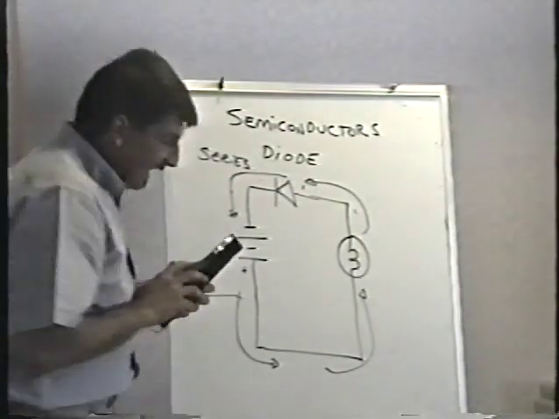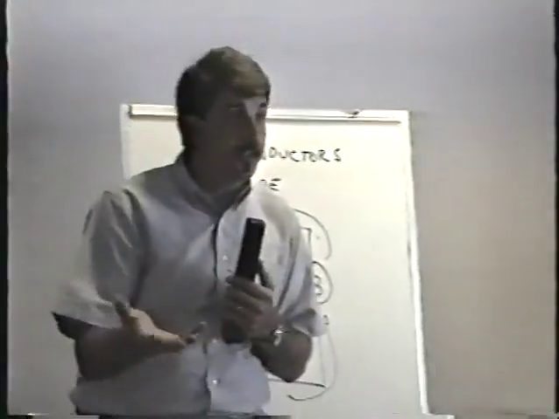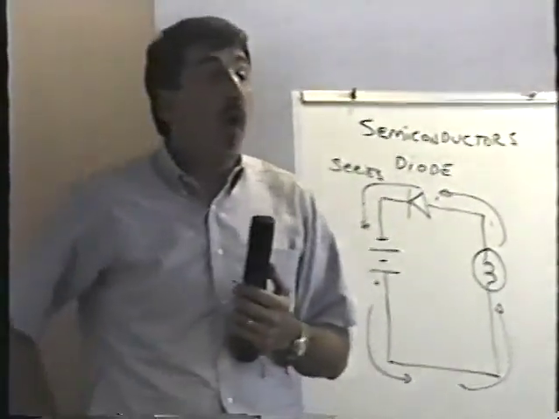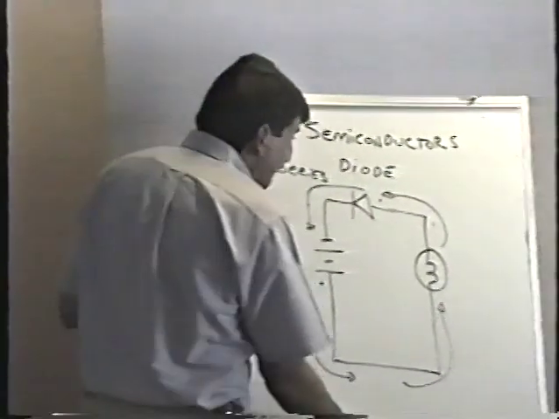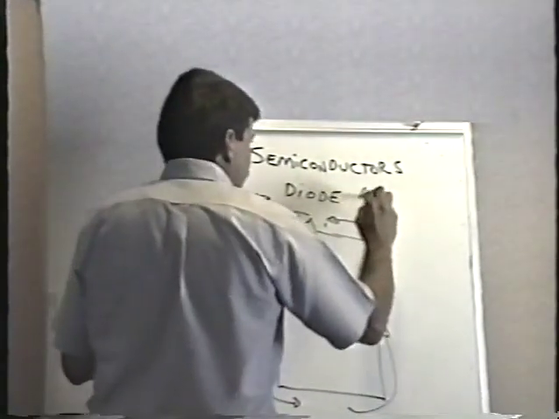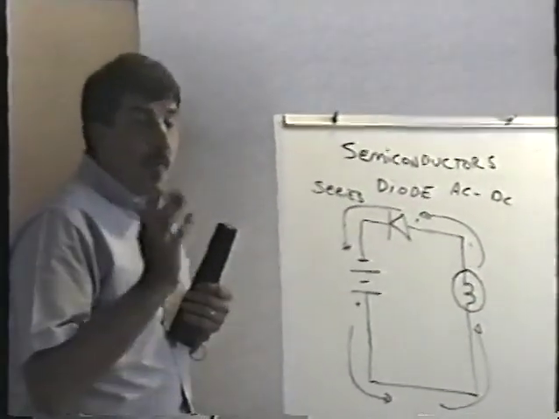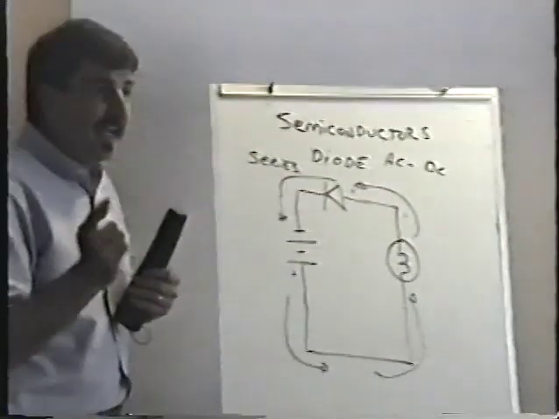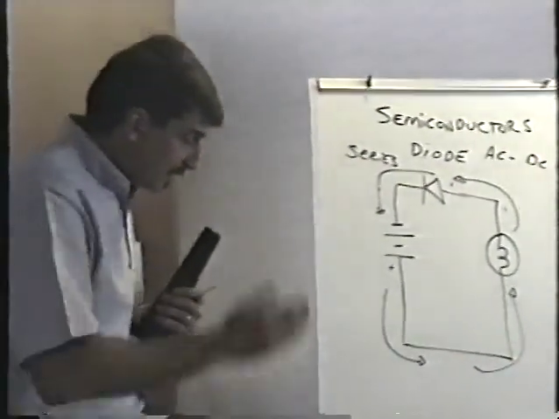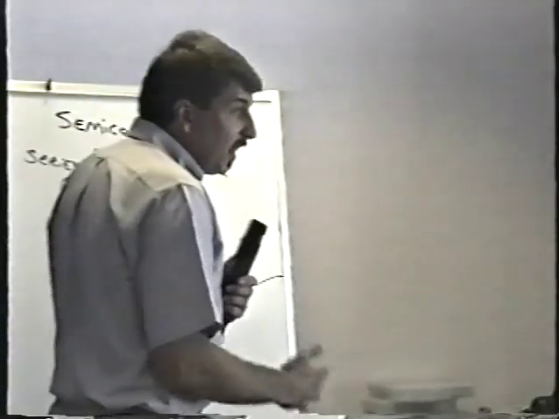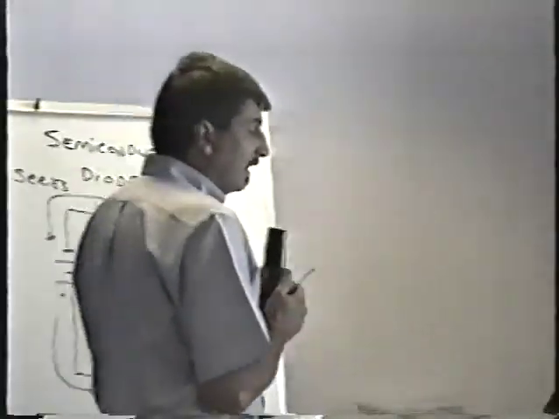Now, again, this is just a demonstration circuit. This is just to show you how the diode works. But one of the places we use a diode a lot is to change alternating current into direct current. Remember that alternating current sometimes goes this direction, then it goes this direction. It's constantly changing direction, one direction, then the other. Well, we take that AC and we run it through the diode, and here's what happens. The diode lets it go one way, but keeps it from going back. It can't go back. The diode allows it to go one direction, but it can't go back through the diode.